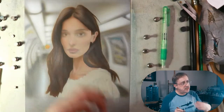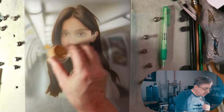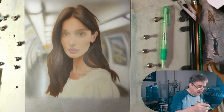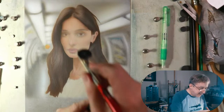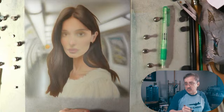And remember, guys and girls, I always give you the full 2 hours. It looked like we didn't do much, but we really did. Remember, we established with the transparency, and then we used this color to smoke everything, kind of fog everything, and then came back in with the darks and then the transparency. So we lightened it and then went transparent. And I'll be going over the nature of transparency and how to use them in glazes. I've been doing that for years in oils, so I'm just really getting those principles down in airbrush. I think you guys and girls are really going to find that interesting next week.